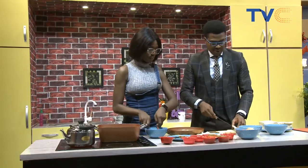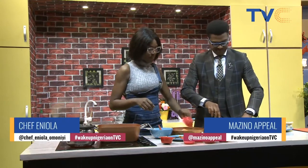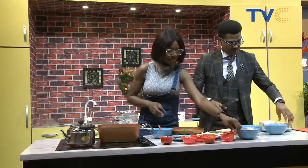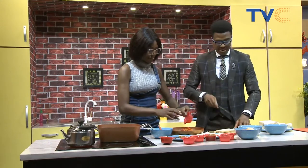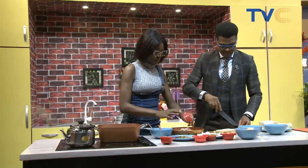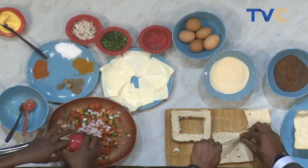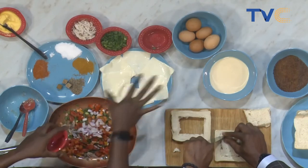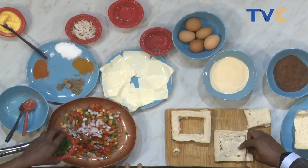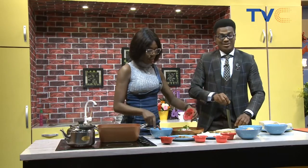Welcome back. There's always something about when Chef Eniola is here. The first time she came, I actually pretended like I liked to work in the kitchen, and now she believes that once I'm with her I'm destined to work — but it's not a problem. I don't mind as long as I get to have some of that cheese. So while I'm cutting out the middle from inside our bread slices, what are you doing? I'm mixing all the veggies with the mackerel fish together.